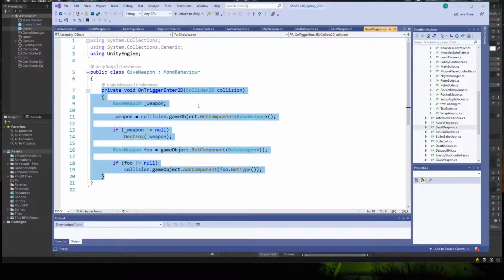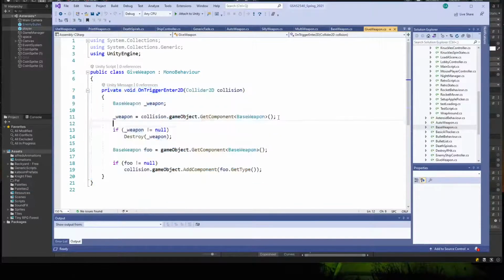If somebody collides with me, I check and see, okay, do they have a weapon? If they do have a weapon, get rid of that weapon and see what my weapon is. If I have a weapon, add that weapon to them.